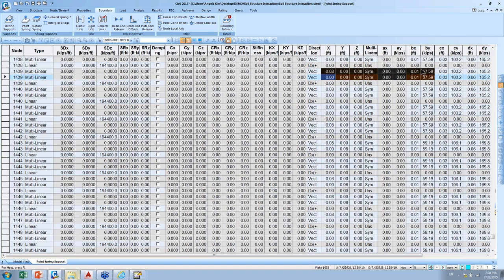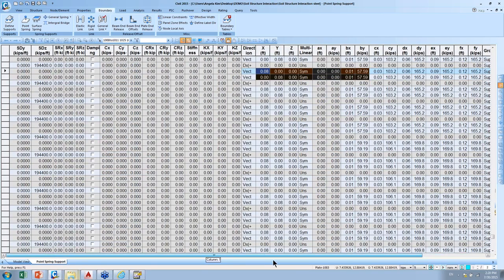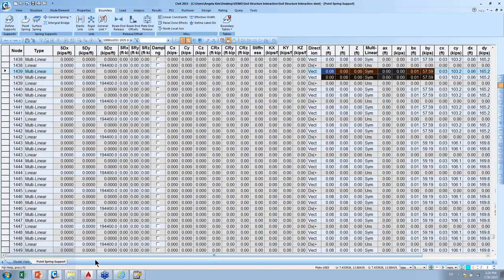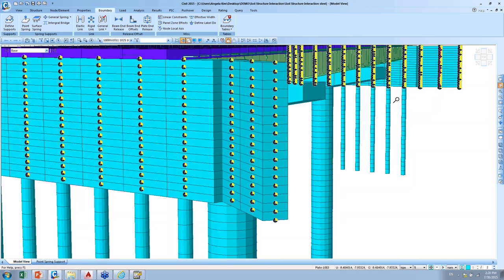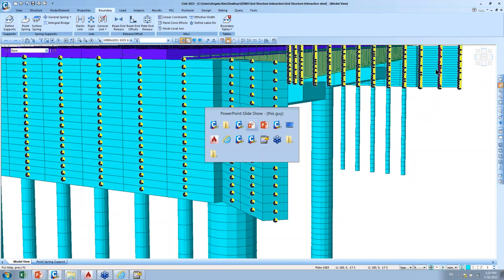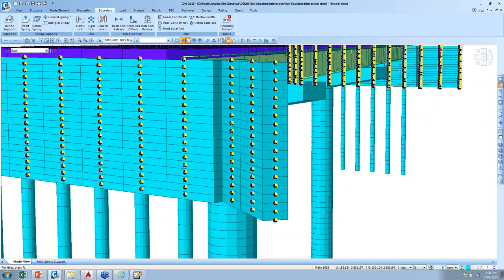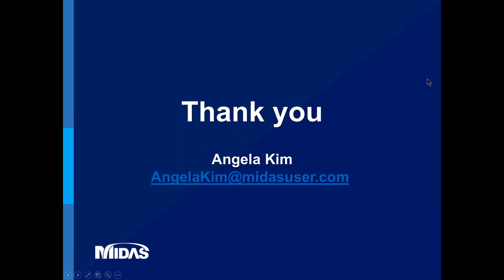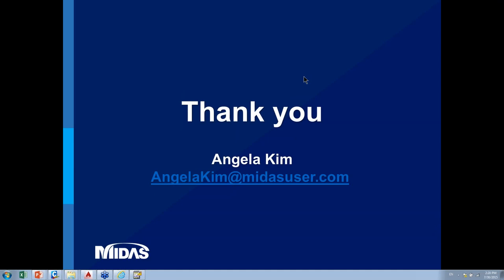Moving on to the back, you will see how the nonlinear function has been graphed for the multilinear type of spring. So that's how you can handle the lateral direction springs. Okay.